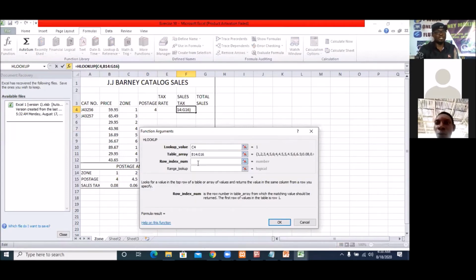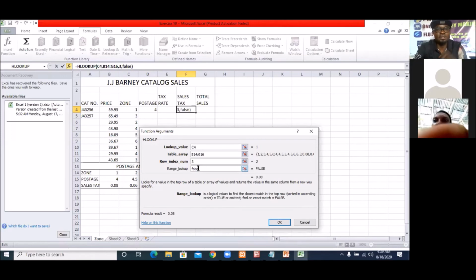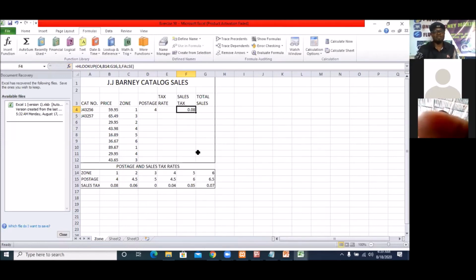Row index. What would be the row index for this one? 3 now. So I put 3. And lastly, I put what? False. Then I press on the Enter key. You see it has already picked 0.08. Yeah, it must be false for what we are doing. So you can see that it's very simple.